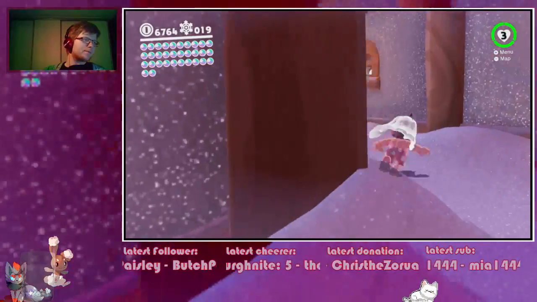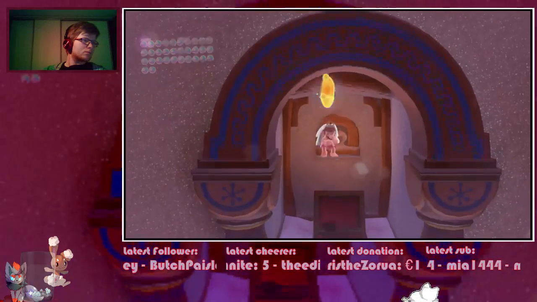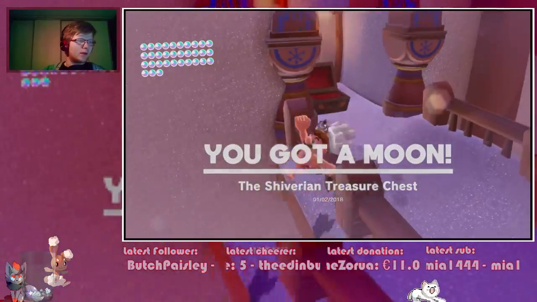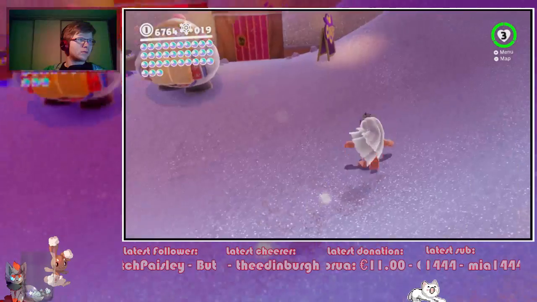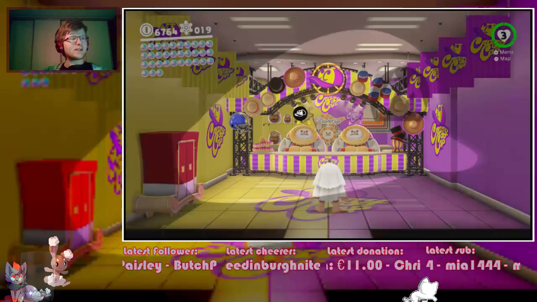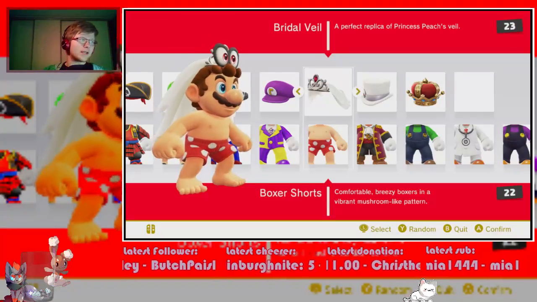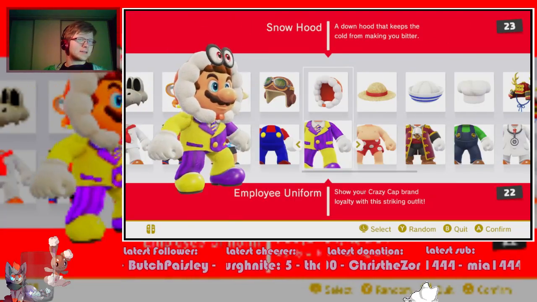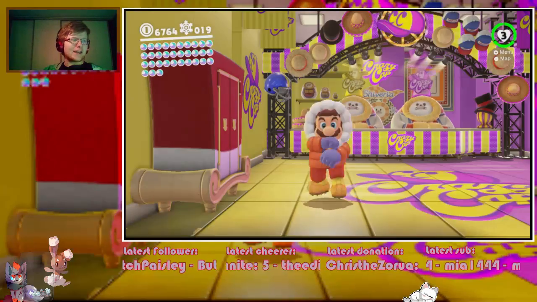So now we're up here. Chevarian treasure hat. Okay. I am going to actually get dressed in the winter outfit. The wedding dress was fun. I'll be wearing it later on again, but right now it is needed. And it fits. I like it.